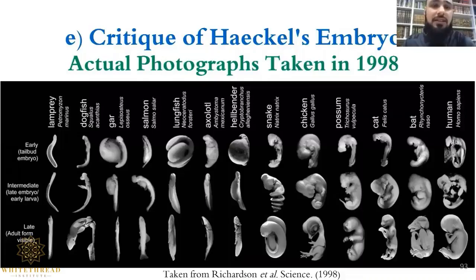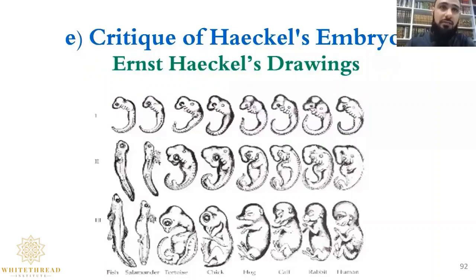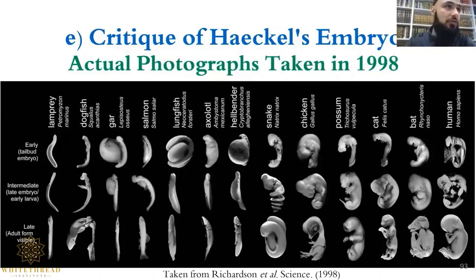But the problem is, in 1998, one of the evolutionary embryologists, Michael Richardson, debunked the idea of embryology being evidence for evolution by publishing these photographs. Now you can see the photographs at the top. If you go back to Haeckel's embryos, they look similar right at the top, the first stage. But he took photographs of the stages in different classes of animals, and he showed that they look strikingly different. So it turned out that Haeckel actually faked his drawings.